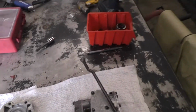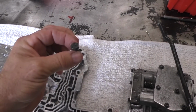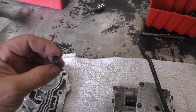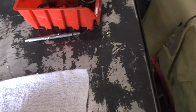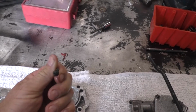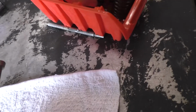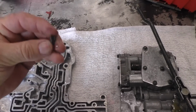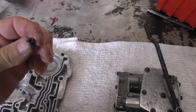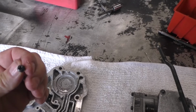One good thing about the 727 is it comes with 3 different types of fasteners, and for example this quarter 20, all the quarter 20 hex heads are the same length. All the flat tip screwdriver ends, all those fasteners are the same length. And then you have a short Phillips head fastener. Those are all the same length, so you can't screw them up, is the good thing. So basically you don't have to worry so much about putting a long fastener in a short spot.